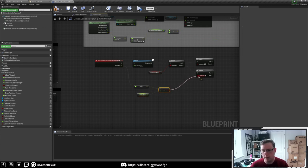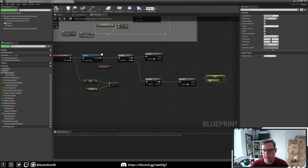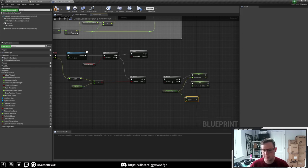And we're going to plug this into our bottom branch. So this branch down here is going to control our snap rotation, and we're going to work on that first, and then we'll move to the smooth location because we can just copy most of what we've already got to it. We're then going to create another branch, which is hooked up to our true. And from here, we're going to set our rotation angle. And we're going to do this twice. So control W with the node selected, true and false. And then we're going to get our snap rotation degrees, do a get, and we can plug that into our top one. And for the bottom one, we're actually going to do a minus float.